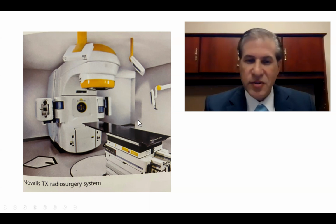The other reason I would use this machine is if I'm treating something in the spine or spinal cord, because the gamma knife is really for single session brain treatments. So that's good for most things. But again, if I want to do a 5-session or hypofractionated radiosurgery treatment for the brain or a treatment in the spine or spinal cord, I will use this machine.